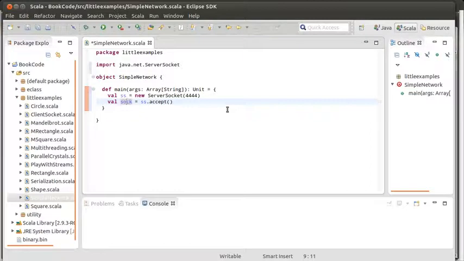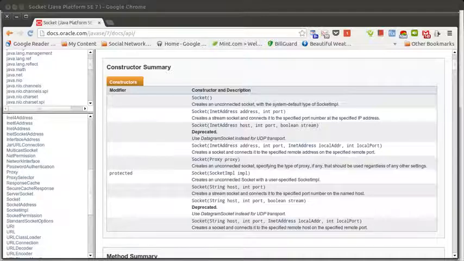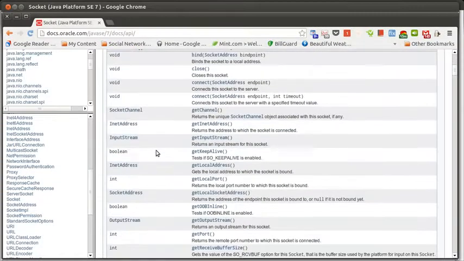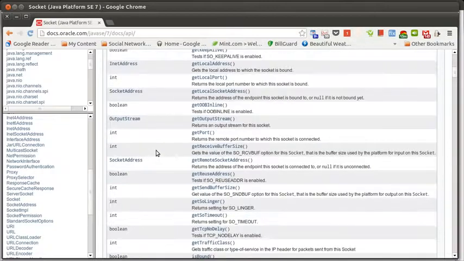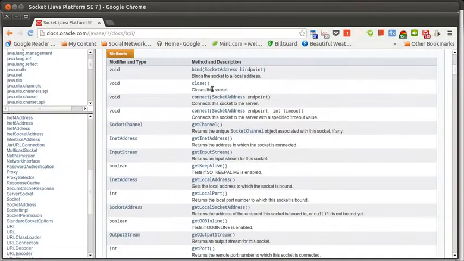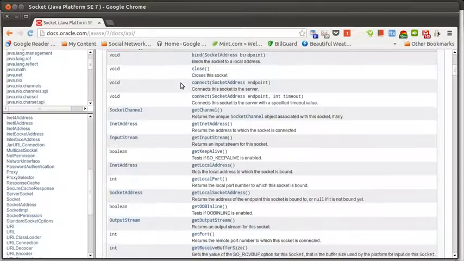Okay, so I have a socket, and now I want to maybe send something through that socket and read something from the socket. I want to start doing communication. Well, what can we do with our socket? We looked at how to construct it. There are a whole bunch of calls on our sockets, and by the way, one of these is close, and you should close sockets just like you should close files, because a program is only allowed to have a certain number of sockets open. So when you're done with a socket, make sure that you close it.